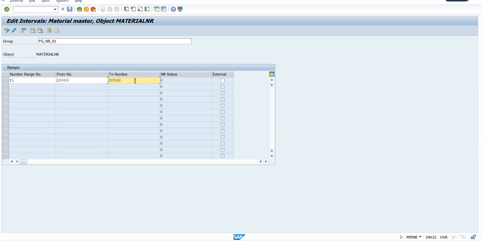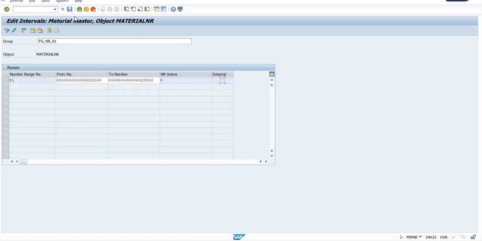I told you about internal and external, right? If you just leave it as it is, it is internal by default. But if you activate this external tick mark, this will become external here. If you untick it, automatically it will become an internal one. Let's give an enter here.